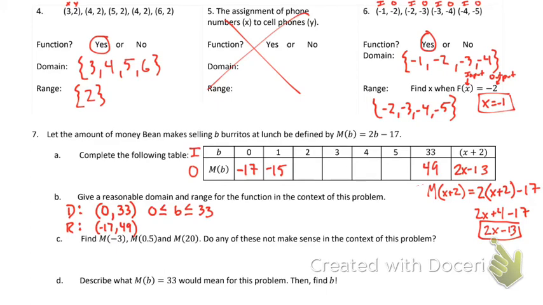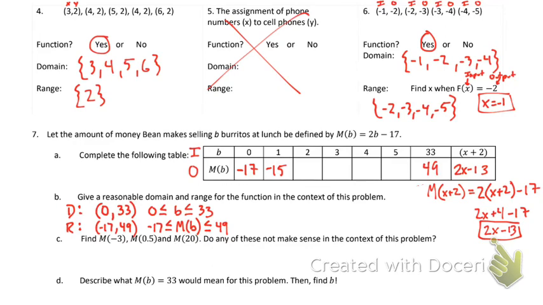We're also going to put it in the other form, which is this form. So we're going to have, he could make negative $17 or more than that. But instead of putting B, like we have here, we're going to put our range variable, which is M of B. And we think he can make all the way up to, according to this table, $49. So he can make more than negative 17, that's what this statement says, but he cannot make more than 49, according to the table.